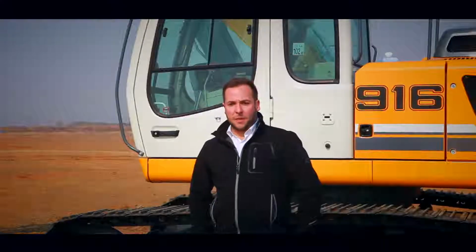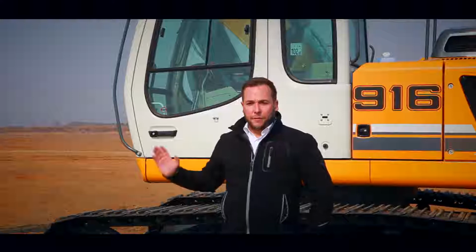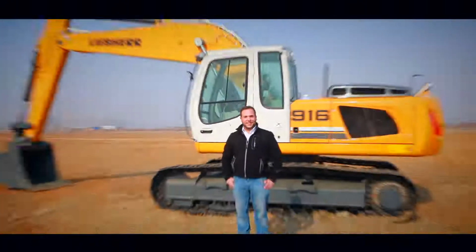Now we are at the end of the presentation of the Generation 6 crawler excavator. Let me sum up the most important points for you. First of all, higher productivity and low fuel consumption, thanks to the positive control hydraulic system and Liebherr components. Secondly, we improved the steel structure for longer lifetime. And last but not least, we have the new cab for more operator comfort. Thank you.